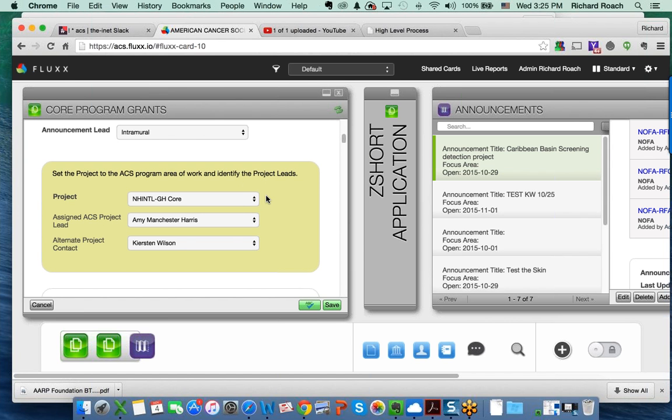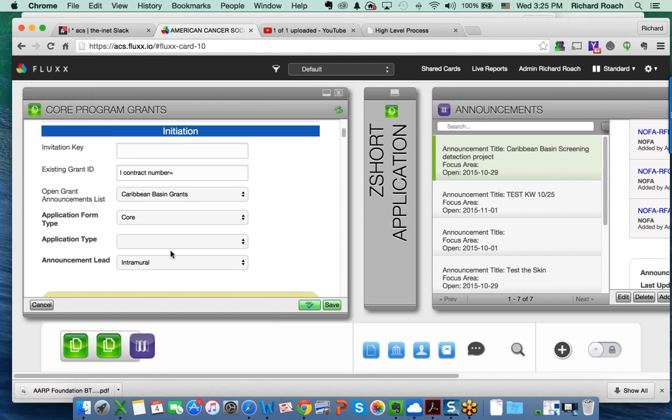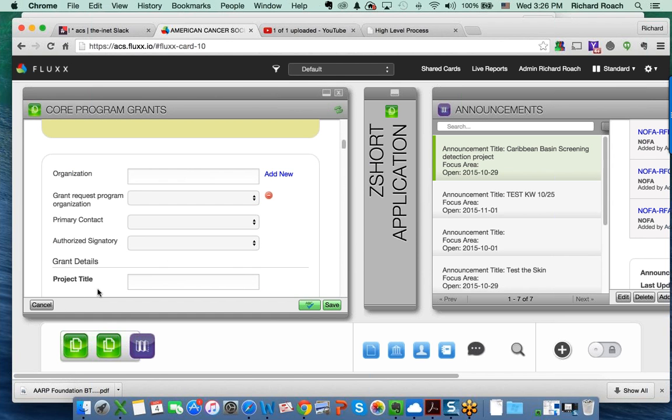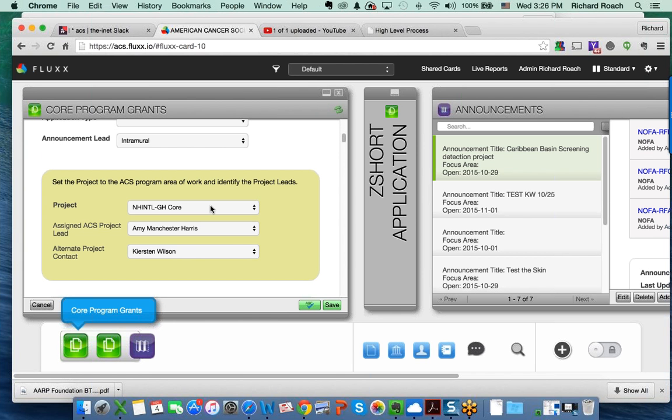Yeah, that makes sense. I couldn't tell who was doing what. This was so close to that. So really, the only thing the grantee sees is those few lines above. No, they see these lines here, and then they see this stuff down here, but this middle section is hidden from the grantee. It's just for the program staff. Oh, okay. It's just the way you designed the form. There was no way of knowing that looking at this form. Even if the grantee doesn't do anything here, this is a guessing game for them. This is more important. Well, it does help though, assuming you give them instructions and tell them, for this grant, here's the lead.